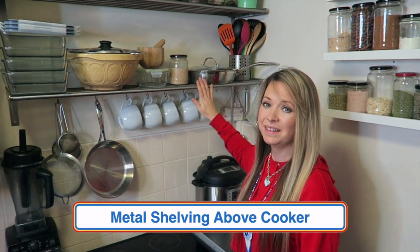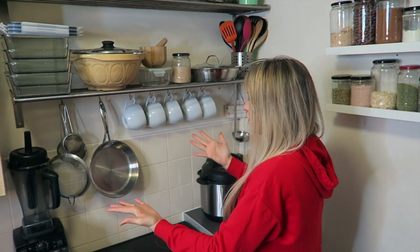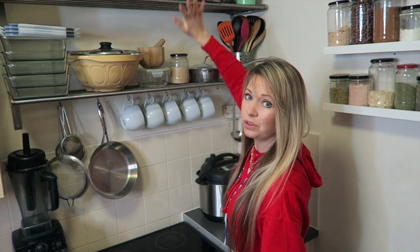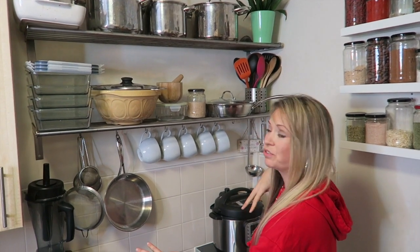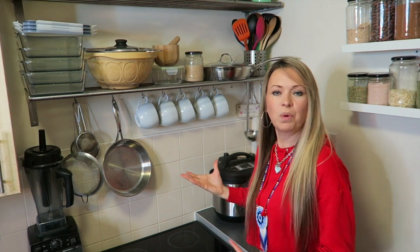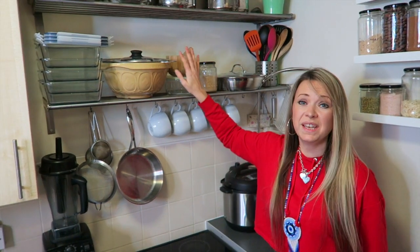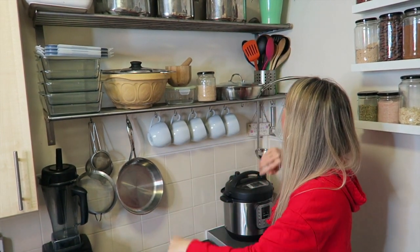I'm going to start with this one because it's one of my favorites. You can't have cupboards above a cooker because it gets hot, so these metal shelves are perfect. We've got two of them — this one is quite high up, utilizing that space above the cooker. When I'm cooking I can just grab things really easily. You can also put hooks on the rails to hang things like a milk jug. It also gets warm from the cooker, which I use for my sourdough starter to rise.